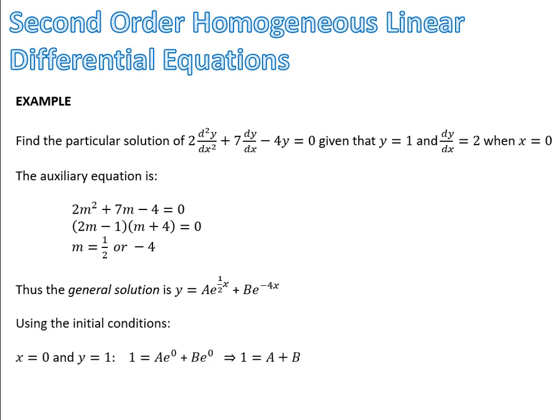There's nothing wrong with that, okay? 1 equals a plus b, but hopefully by now you should recognize what's probably going to happen next. If we've got this kind of equation, we're going to need a second similar equation, and we're going to have to solve by simultaneous equations. On that note, there's three different ways to solve simultaneous equations.